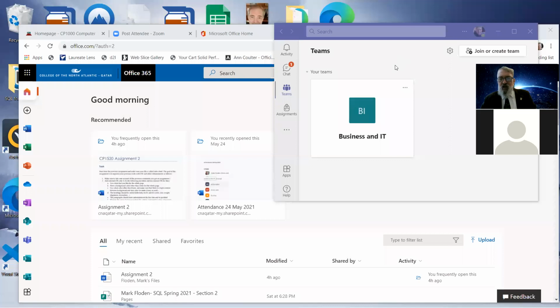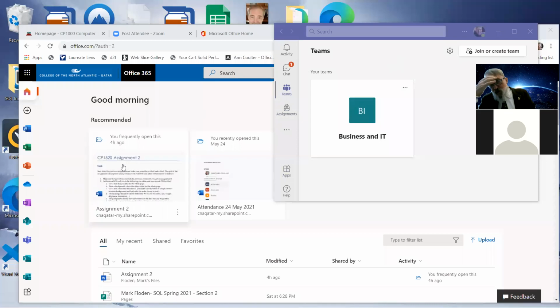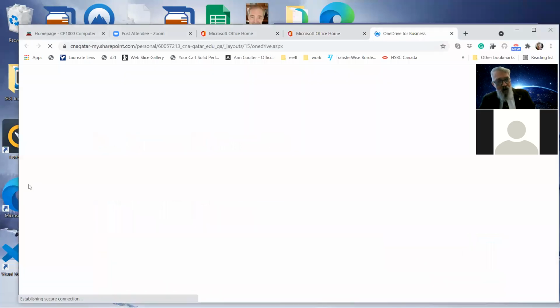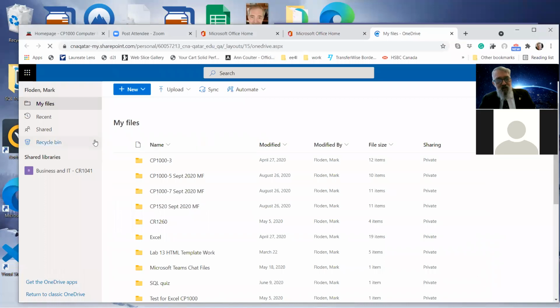The other thing that we have is we can go from Teams to these other applications kind of seamlessly, so that we can share things. So we can go from Teams directly to our OneDrive. Now, OneDrive, there's many different versions of online storage capacity that you can use. I use Dropbox for my own personal things, but because of my college account with Office 365, I'm using OneDrive to share things with other people in the college system.